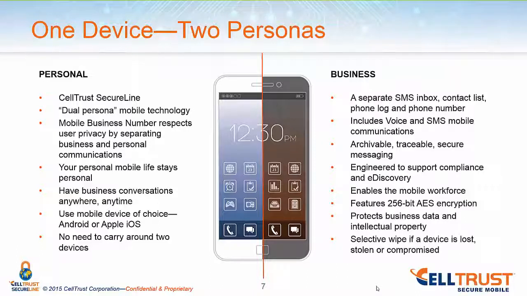So let's just take, for example, we'll be showing some of our app integrations with Good Technology in our live demo. Good, for example, provides you this secure container that separates your work apps and your personal apps on your device, while also providing you a mobile tool to do secure email. And this has been traditionally how things have gone. Then policy is put into place from the financial organization that says you're not allowed to text about work communication on your personal device if it's BYOD, and you're not allowed to make phone calls.